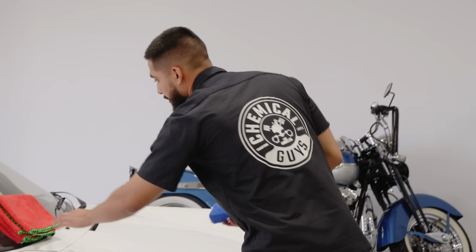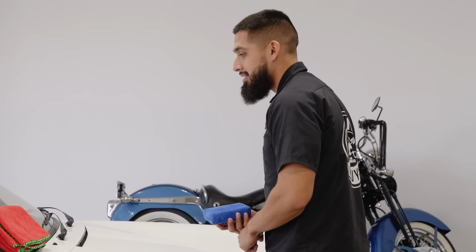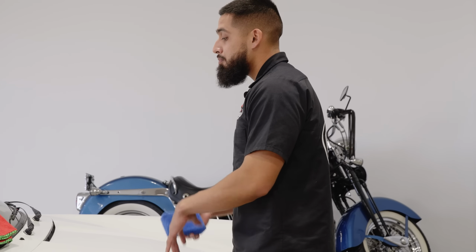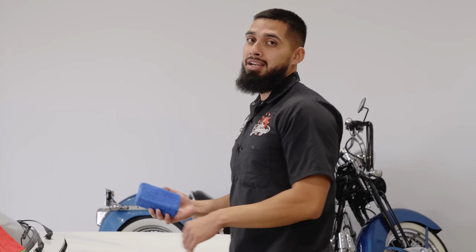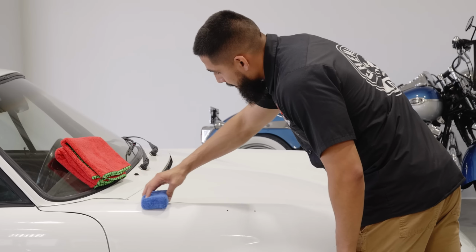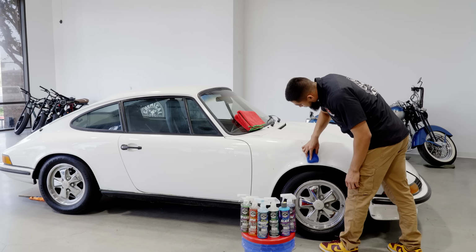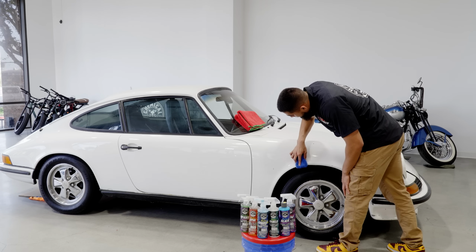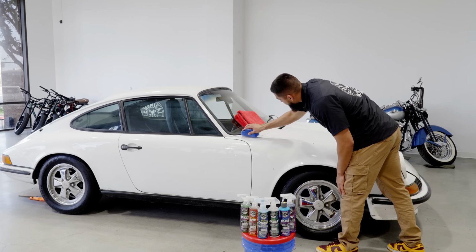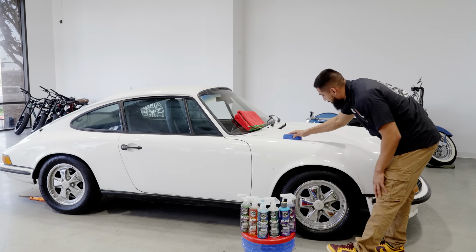Now you'll go to the area you are working on, and what you want to do is take a section at a time. How I like to explain it is, if you overdo it, you might miss the spot, if I should say correctly. You might get a high spot, and whenever it goes back out in the sun, you'll see how improperly you applied it. So I have some HydroCharge Plus on my applicator. Now I will go to the surface of this car, and one thing that this car is not helping me out with is that it's completely white. But what I am doing is trying to do my best to overlap any previous passes just so I can ensure I have a full ceramic coated panel.